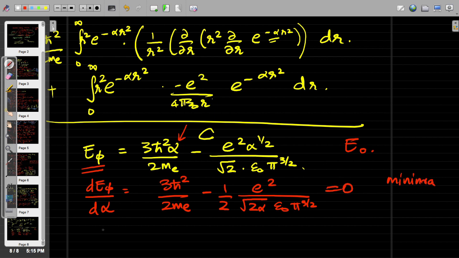So now what will end up happening, if you do simple arithmetic, you are going to get alpha is mu square, or rather, since I am using me in this case, it will be me square times e power 4, the whole divided by 18 pi cube times epsilon naught h bar power 4, epsilon naught square, because you have to square it to get alpha, therefore epsilon naught gets squared here.